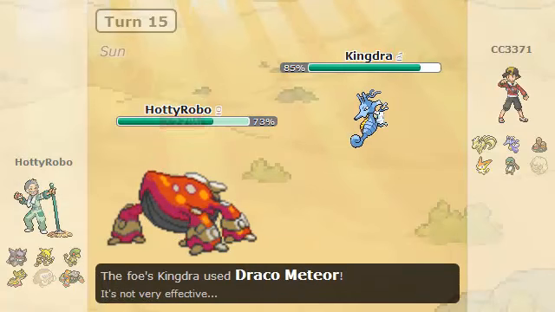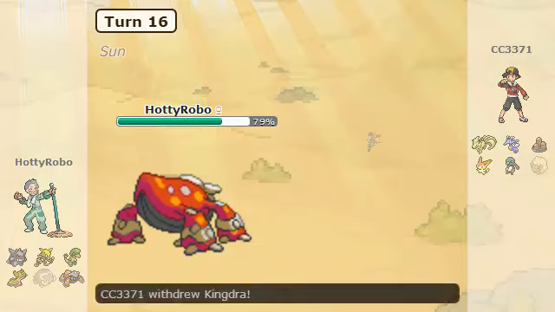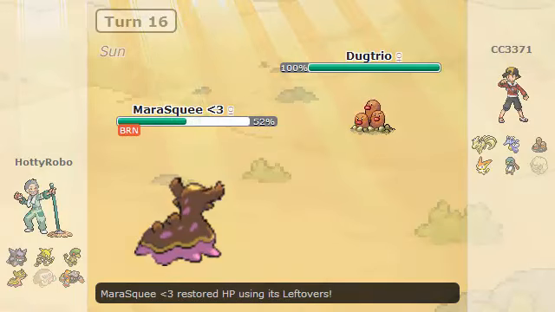Now Kingdra's going to come out. This time I'm going to switch into Heatran to take the Draco Meteor really well. Actually, that's a Life Orb Draco Meteor, so I can take that pretty well. Now this is an interesting move that I did.